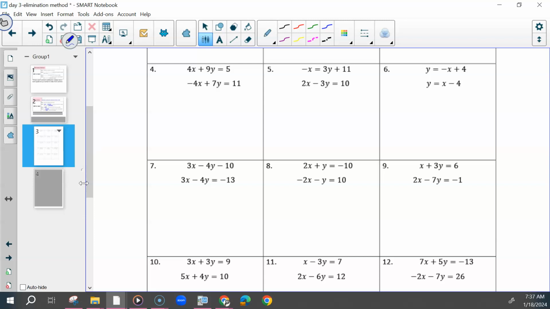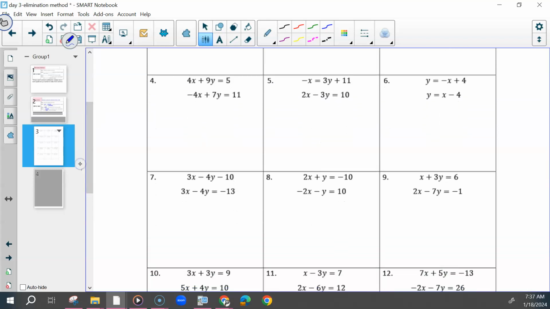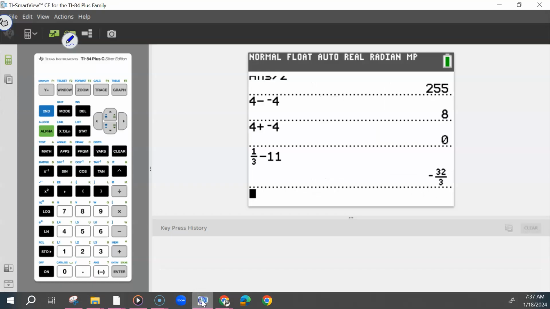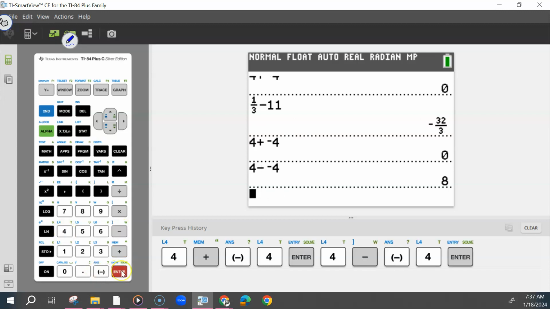With number 4, the previous ones we did, we were subtracting both. In number 4, we have similar coefficients, not the exact same, but in order to eliminate those, would we add or subtract? And if you're not certain, you could check it. I did this yesterday. If I did 4 plus a negative 4, I would get 0. But if I did 4 minus a negative 4, it would not eliminate. So double check yourself if you're not sure.